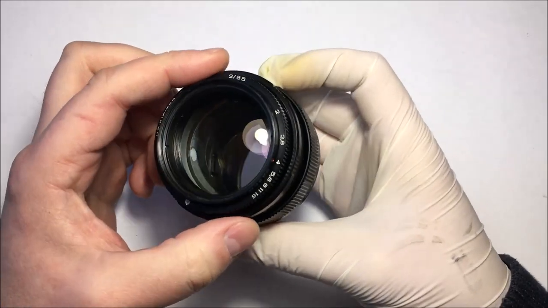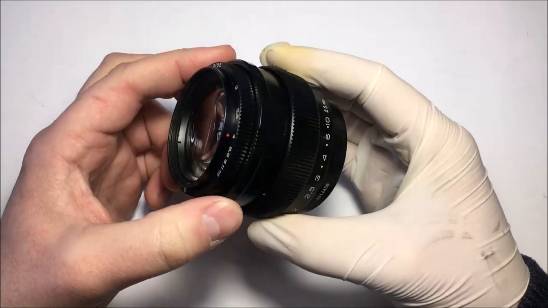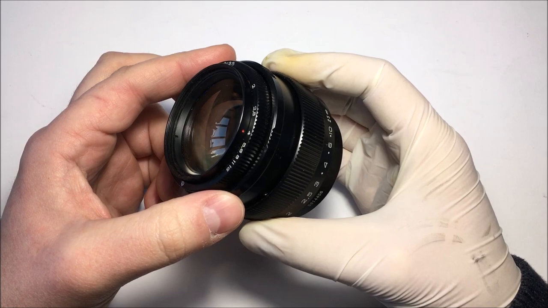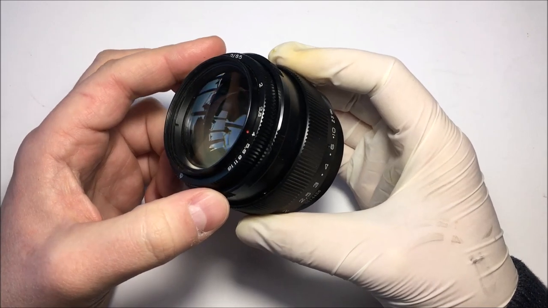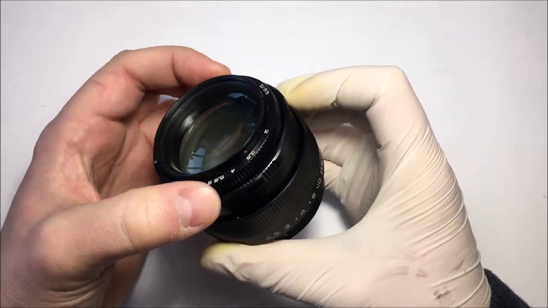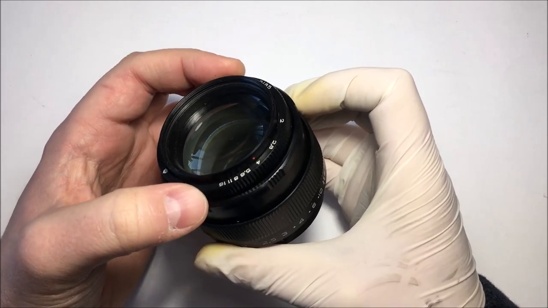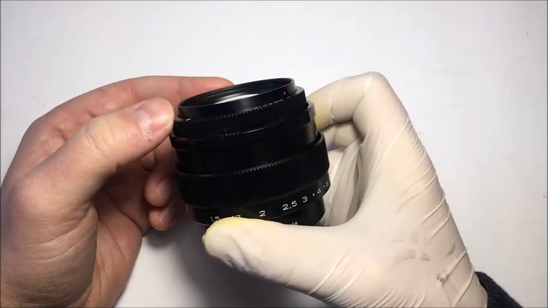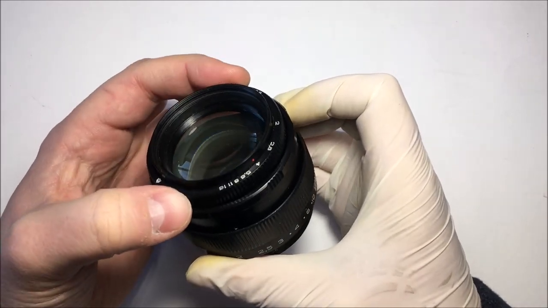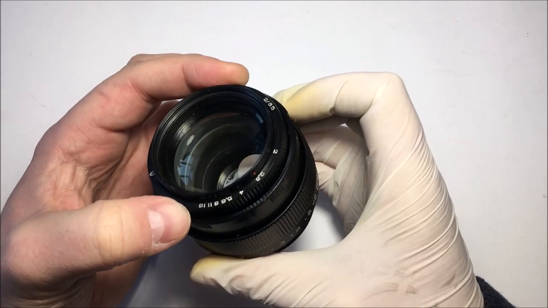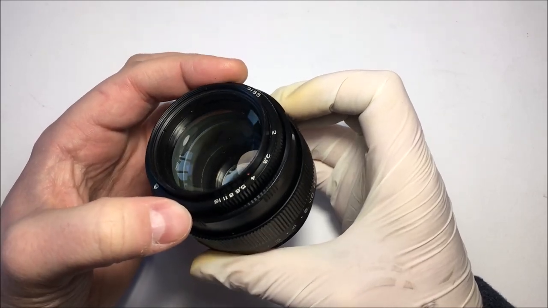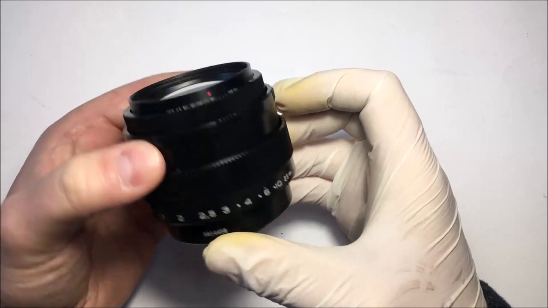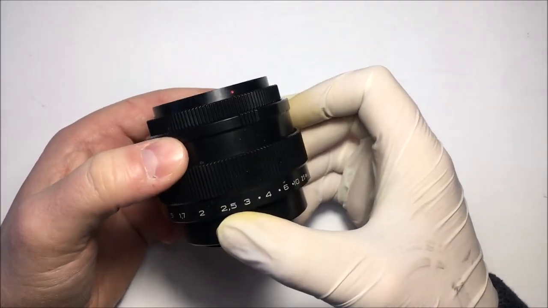For example, if you need to work at F4 aperture value, you select your value with the external ring, with this one where there are aperture markings. You select your value, then you focus it wide open because it's more easily.